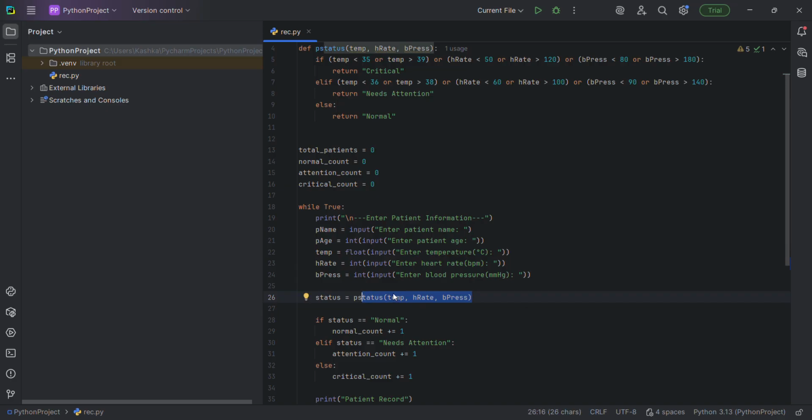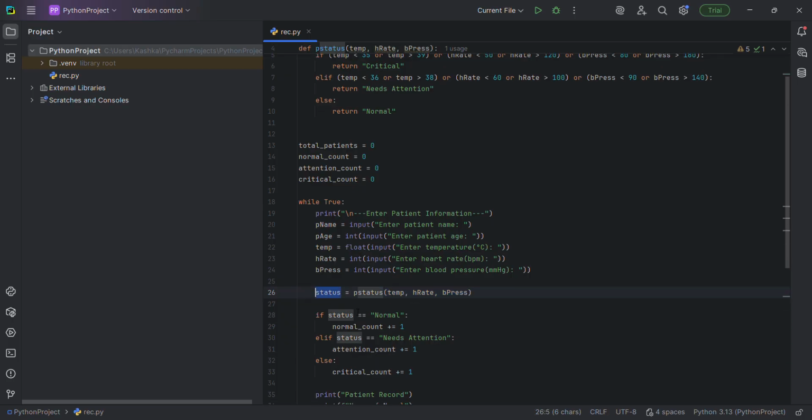In this line, we call the function we defined earlier. It passes the just entered temperature, heart rate, and blood pressure values to the status function and stores the returned status in a new variable called status right here. We initialize it right here, status.